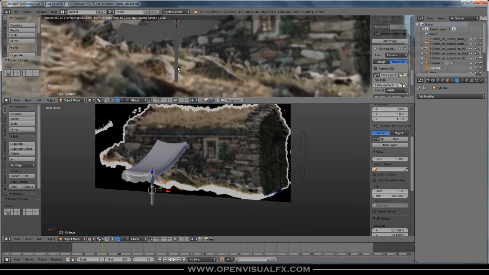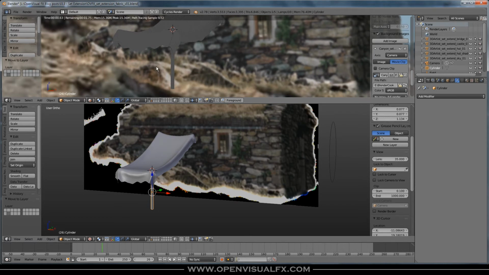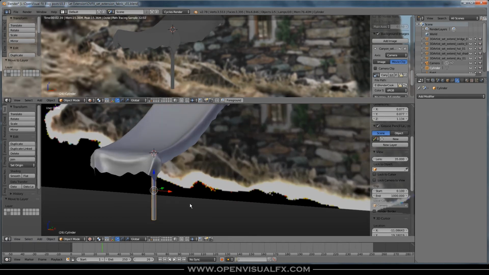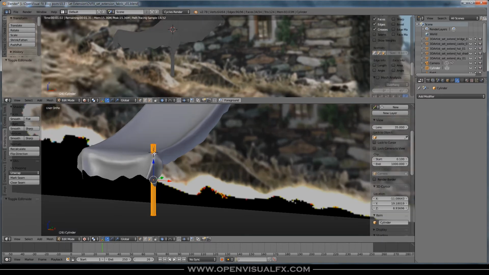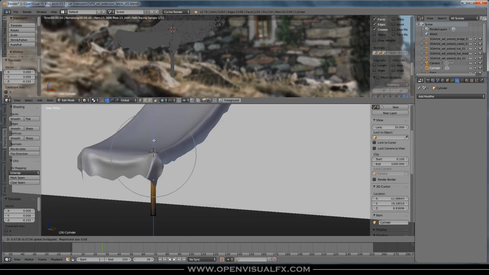We can kind of see where that pole is. I'm looking at this rock, right? We could roto this rock later. I'd rather not. I'm very anti-roto if I can help it. So I'm just going to kind of put it there. And I'm going to hit tab. And if you're in wireframe mode, this will work. You can just grab all those by hitting C. And I'm going to bring those down under.